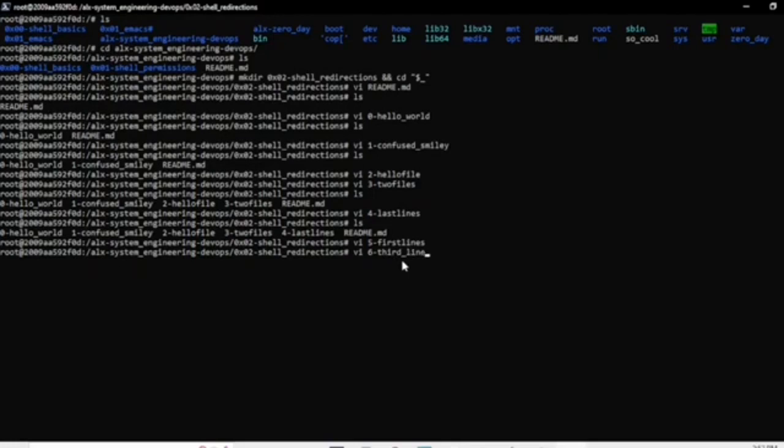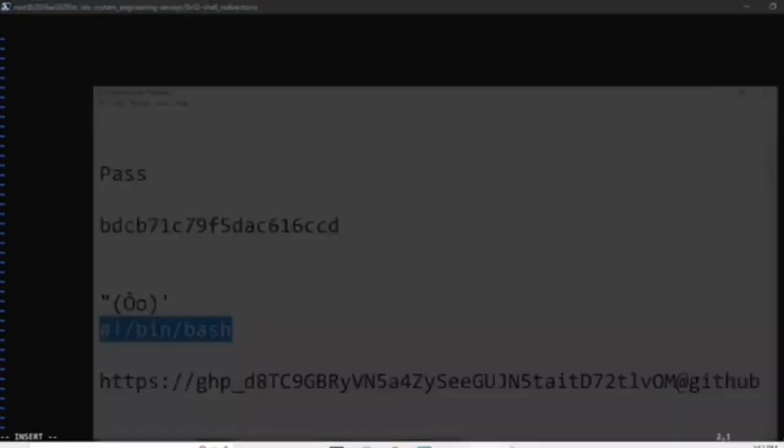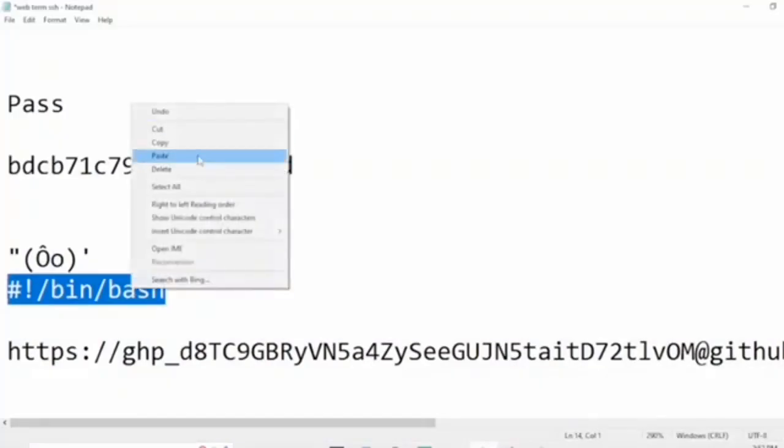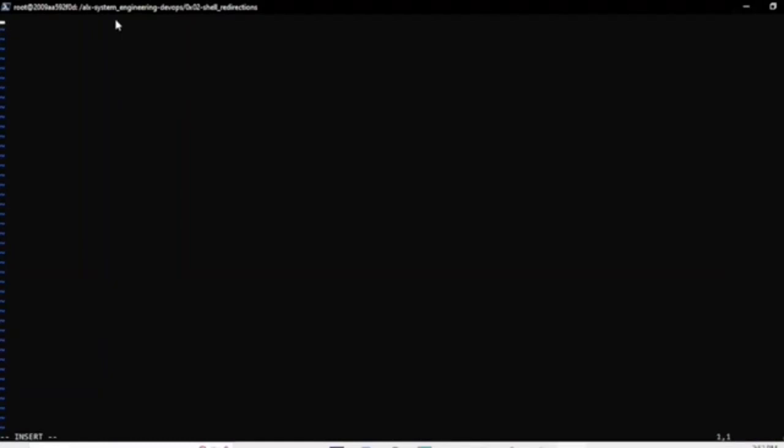third_line. I'm creating the file now in vi. So it's created. I'm going to always remember your first line should contain your bin bash. So I pasted that. And then, so I've been asked to display only the third line. So how do I fix this?